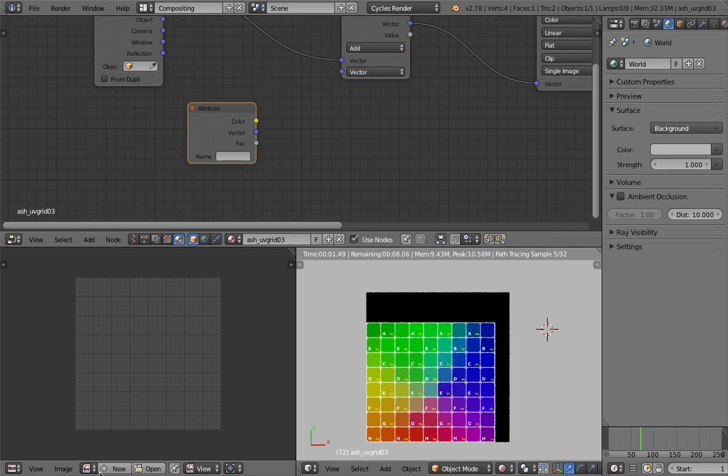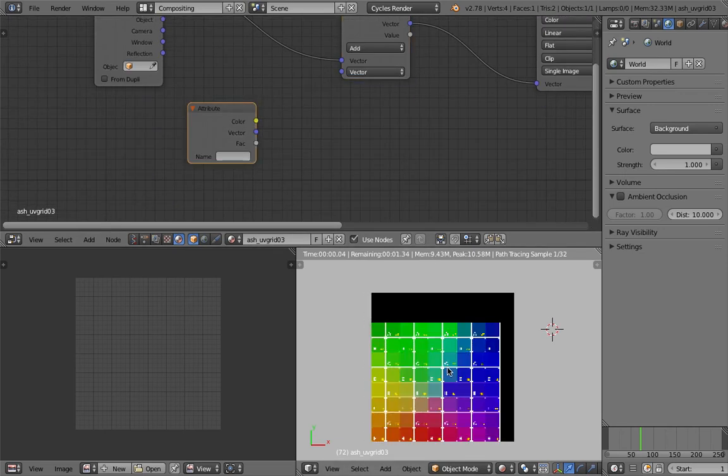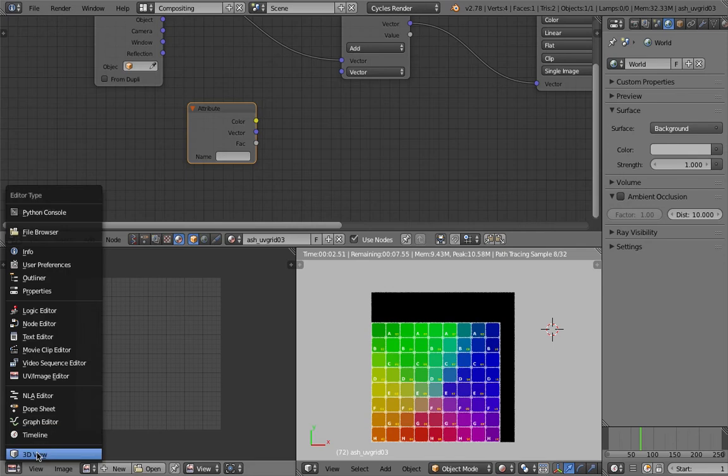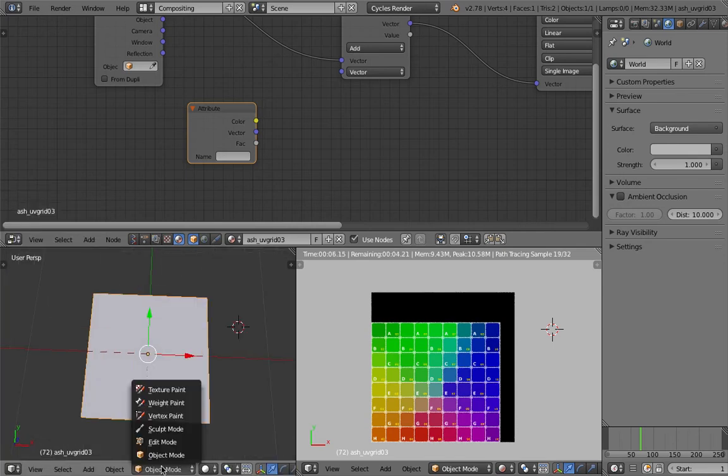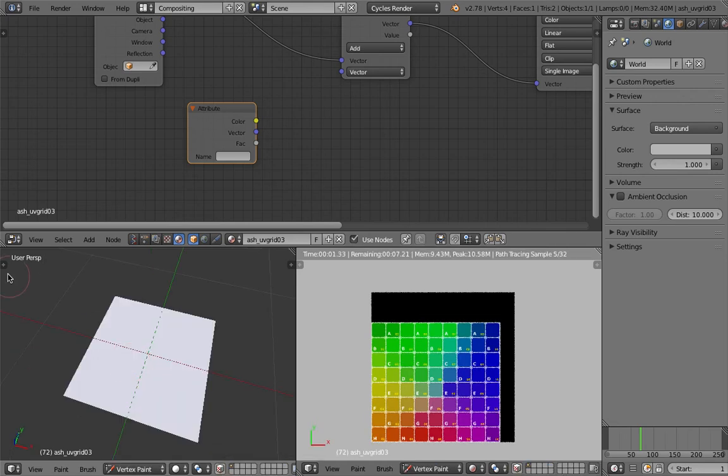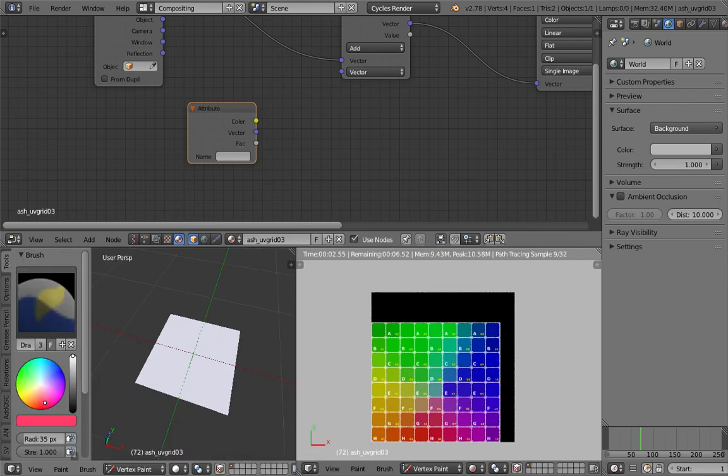So there is one interesting thing. I'll try to use manual vertex painting here and give it a red color, blue color, green, and leave it at white. And this is the same mesh that's currently rendering, right?